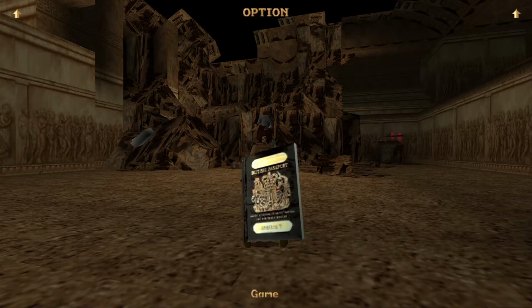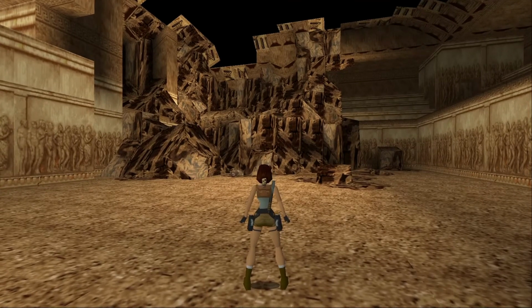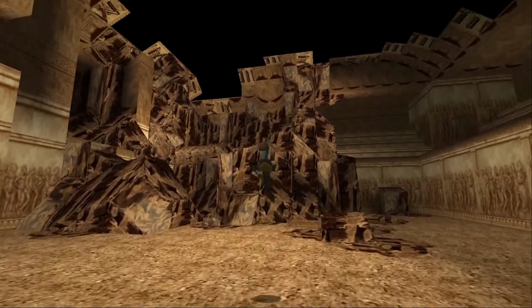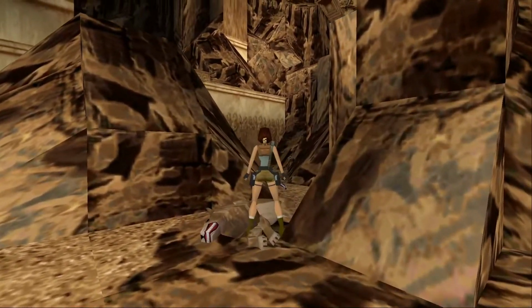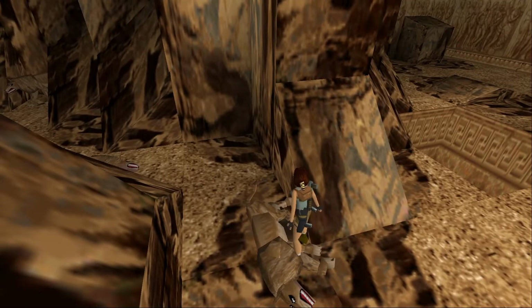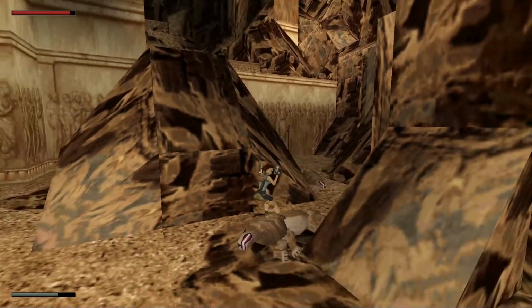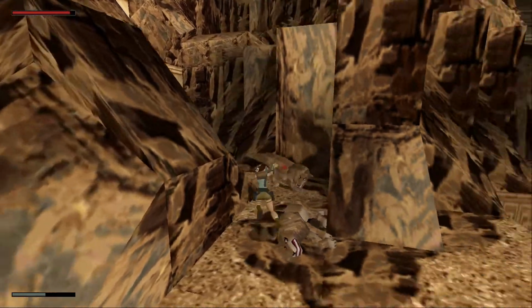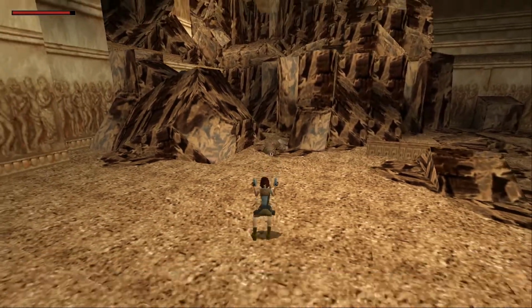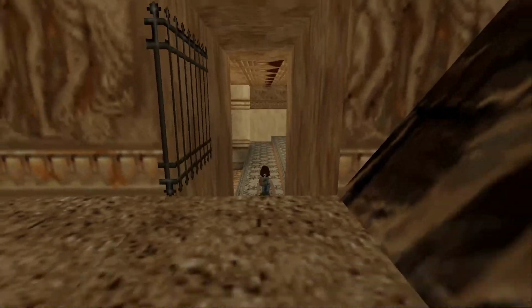There's actually a few different ways you can go. I'm not sure which one it is. I think there's three different ways you can go now. I'll try and see if I can figure it out. Yeah, there's a lion there, but it's not triggered yet. Okay, I'm gonna go down here first.